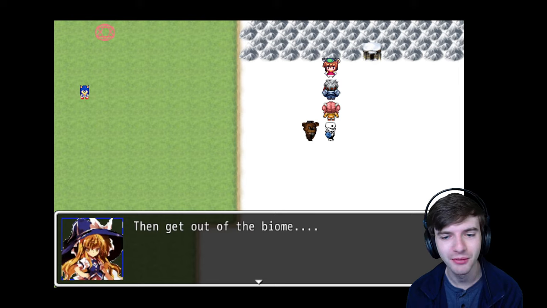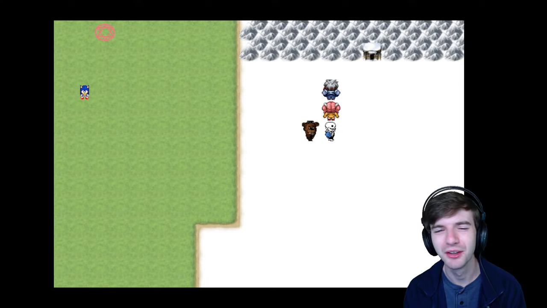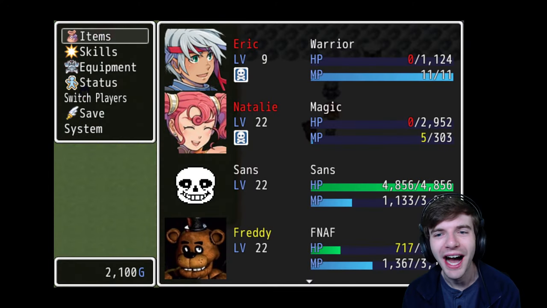It's so cold. Then get out of the biome. Yeah, duh. Okay. Oh, and then she just leaves. That's so stupid. Okay, items.